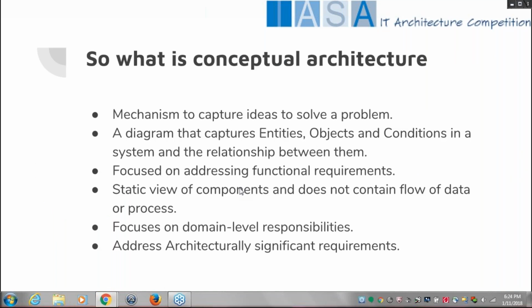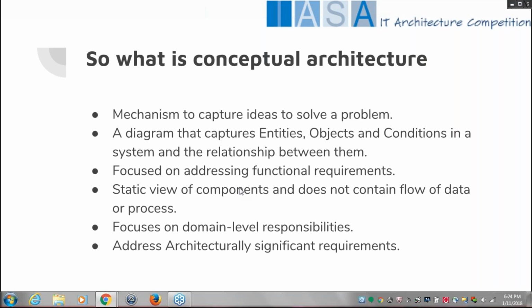So what is a conceptual architecture? You've got to a point where you say, okay, I know what my requirements are, and I'm going to start putting something together. Just draw that broad stroke picture, to put the blocks together. A conceptual architecture is essentially a mechanism to capture your ideas. If I'm going to work on this particular application, I have a sense of what other applications I need. For example, I need data from membership, or I need to interact with this other system. You're just trying to put those blocks together, and that essentially has entities, objects, what the relationships are, and so on and so forth.